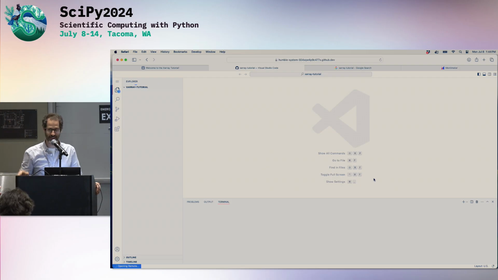Maybe about half. Okay. One thing to keep in mind is that you should treat these services as kind of ephemeral things. This machine is running, and we can use it during the tutorial, but you may at some point lose your connection to it and have to log in again. So I'll demonstrate how to do that.